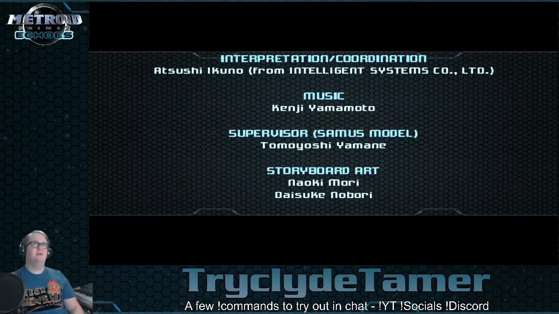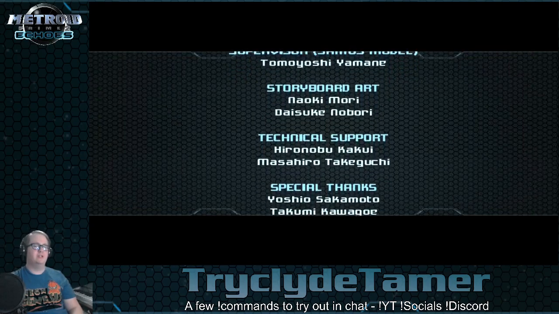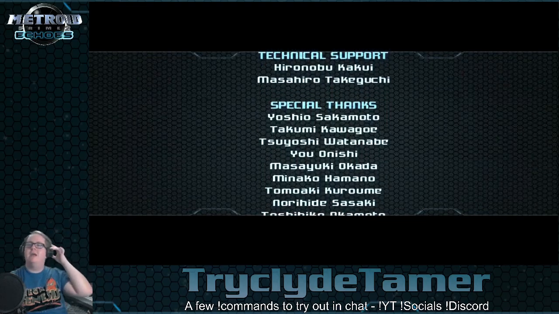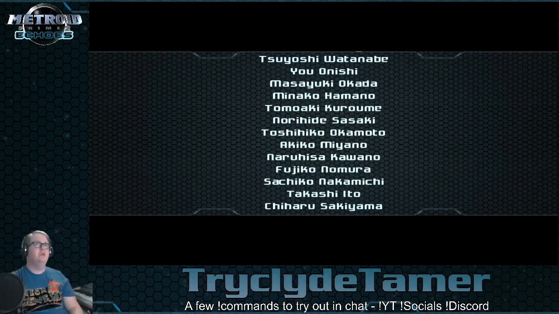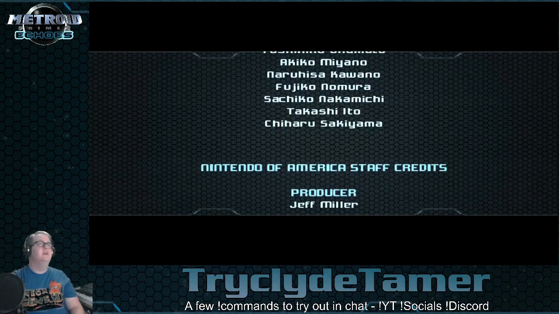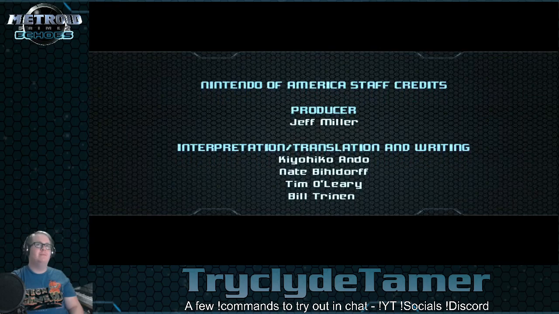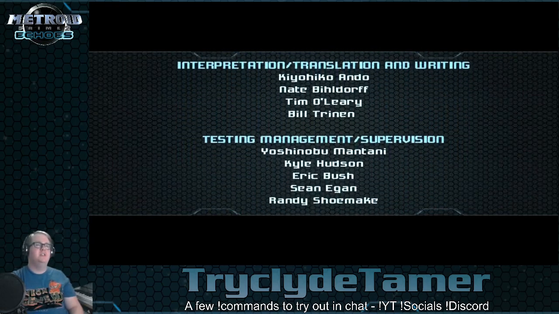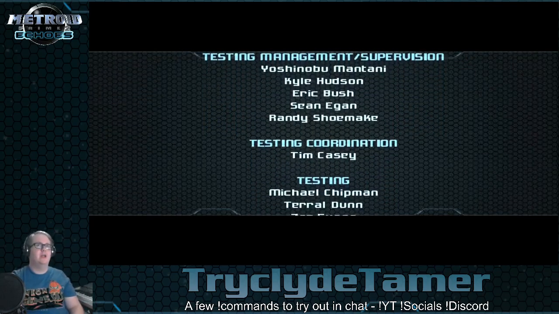Intelligent Systems, oh man. No, it's not Intelligent Systems, it was Alpha Dream that went under because of Mario and Luigi, kind of bankrupt stuff. Intelligent Systems still has a hand in Fire Emblem and such. Yo Onishi. Oh, you know the Ishi's all about this stuff. It's always a thing to do a tongue-in-cheek making funnery of names. Hey look, Nate Bildorf again, and Bill Trinen again. Utter chads they are. Tim O'Leary. Gotta be leery for his name again in later games.